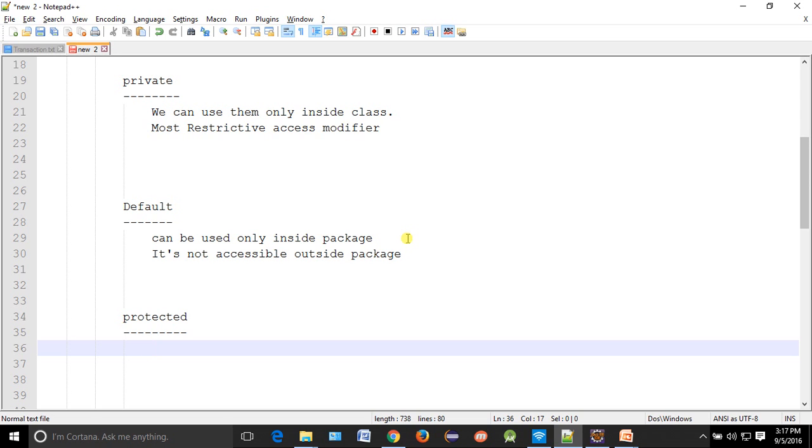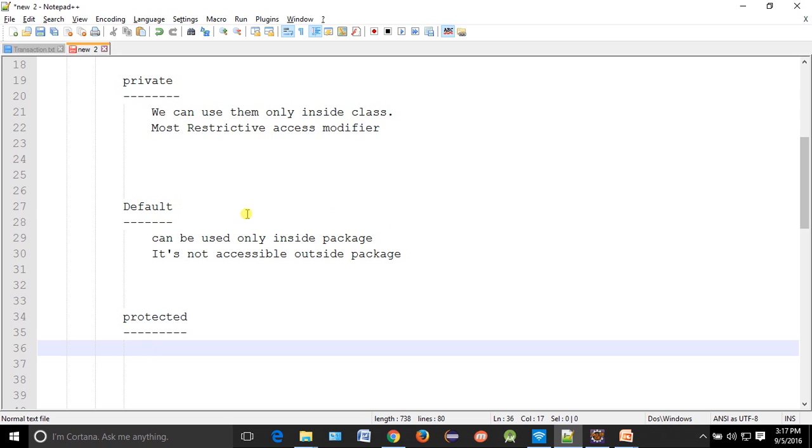Similarly here, protected is the same as default inside the package, but if you want to use it outside the package, it must come through inheritance. Without inheritance you cannot use it.